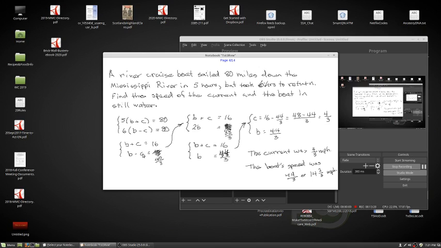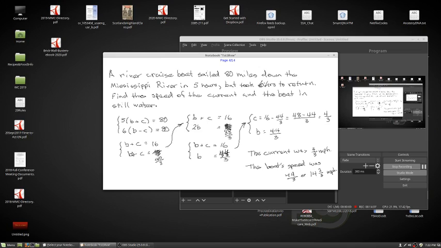If you divide 80 by 6, 80 over 6 is the same thing as 40 over 3 because they're both divisible by 2, so we might as well reduce it down. But 3 doesn't go into 40 an even number of times, so that's why I left it as 40/3. You'll notice we're going to tackle this by elimination this time, because we've already got C and a minus C. If we just add these two equations together and plug it in for a new second equation, then the C's will drop out.